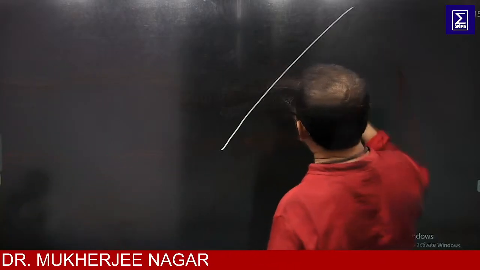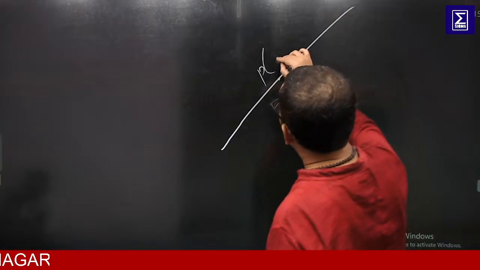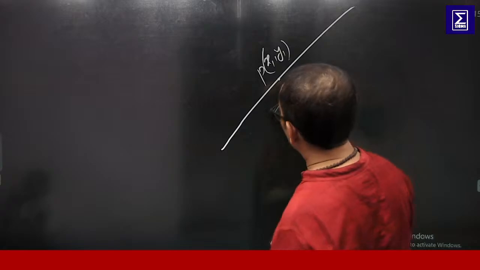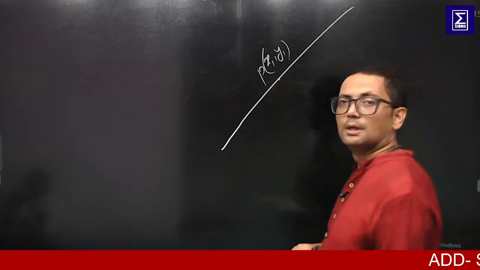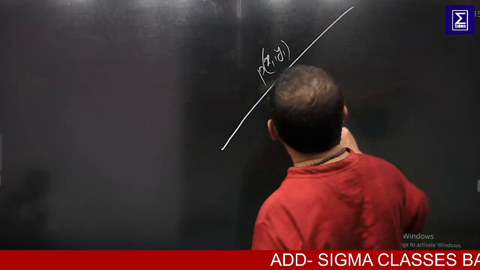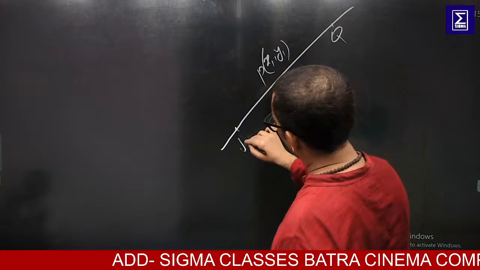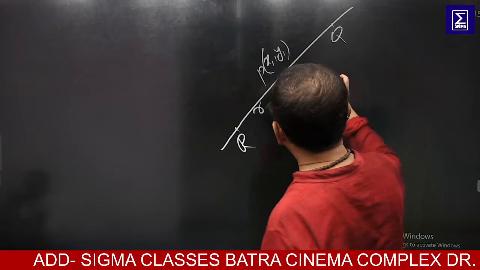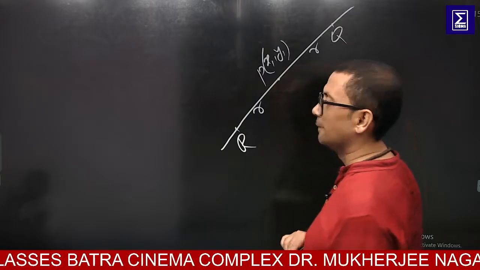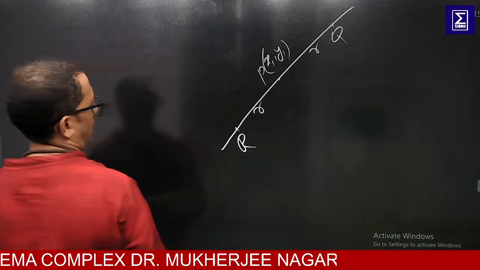Like this is a straight line, and there is a point here P. The coordinate of P is x1 comma y1, and the slope is given, that is angle theta, so tan theta is given. So there are 2 points. Let's say one point is here Q and another point is R here. Both are at a distance of R. So we have to find the coordinate of Q and R.